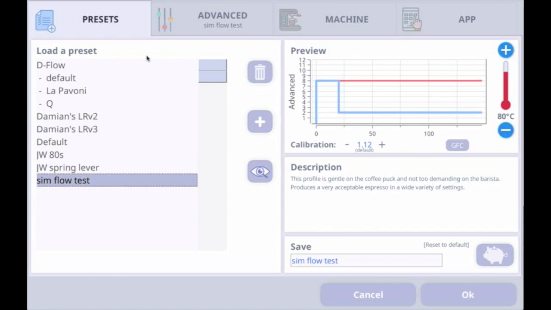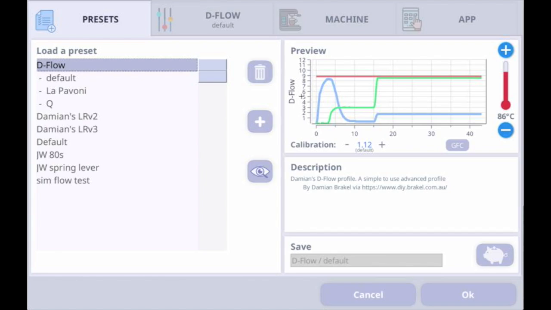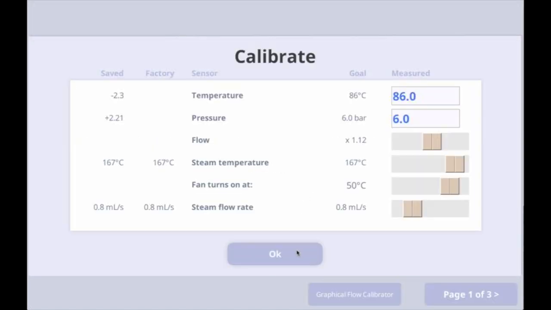Other things you might want to know is that if you ever change the pressure calibration, which you would do in the calibration page here, and you can set a pressure calibration, I highly suggest you don't go changing this figure unless you know what you're doing, and I'm happy to explain what to do. You'll need a portafilter with a pressure gauge attached to it to be able to use this feature, and the way you use it is you'd set a profile for 6 bar, and you would run that profile and record what reading you're getting, and then put that reading in there.